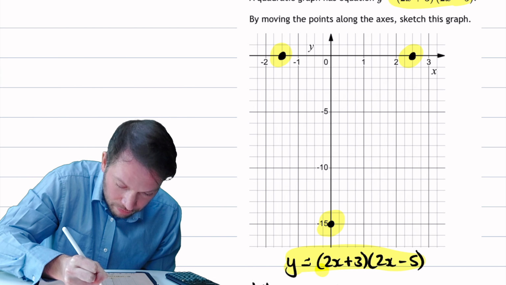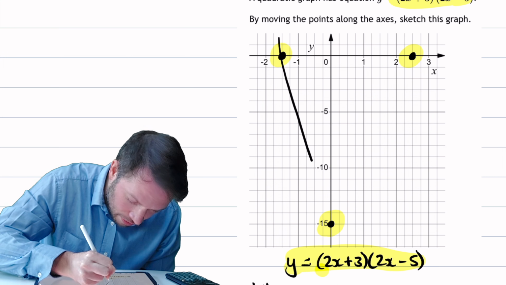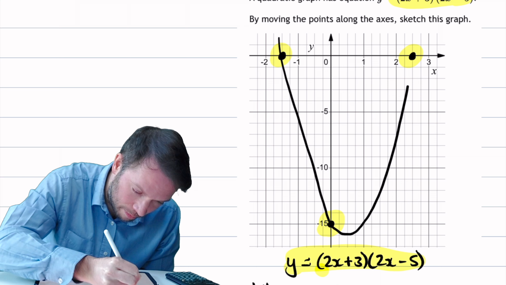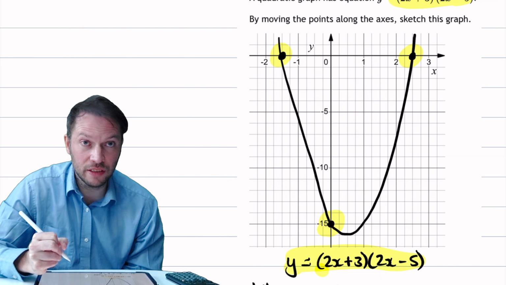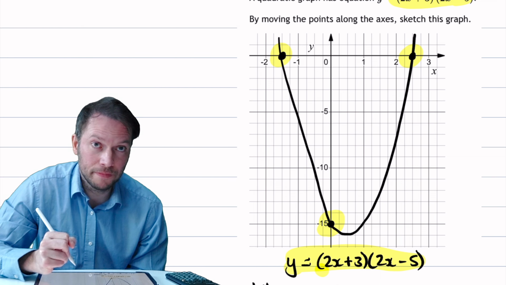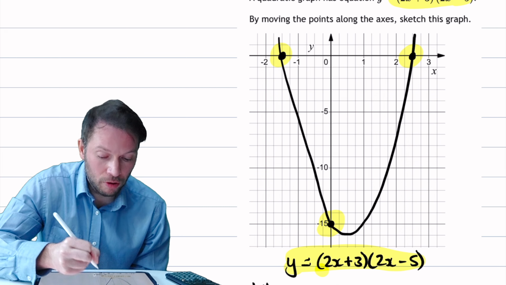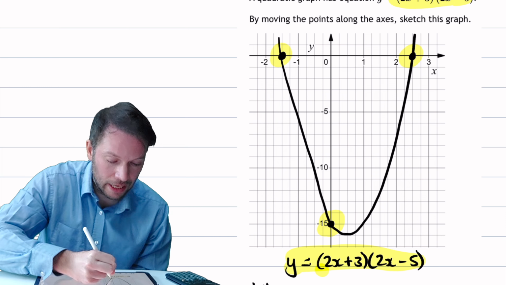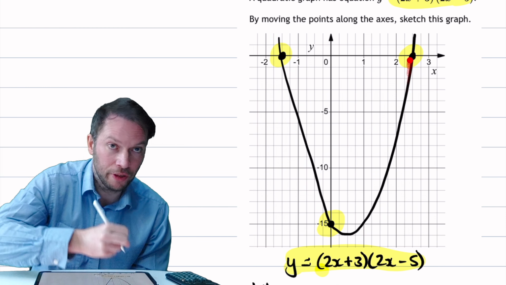So now let's just roughly approximately draw it. It's going to come down, get to the bottom, and then come up like this. And that's going to be what your graph looks like. If you're doing this on the platform, then you should be able to drag these control points to here, here, and here, and it will draw the kind of graph through those 3 points for you.